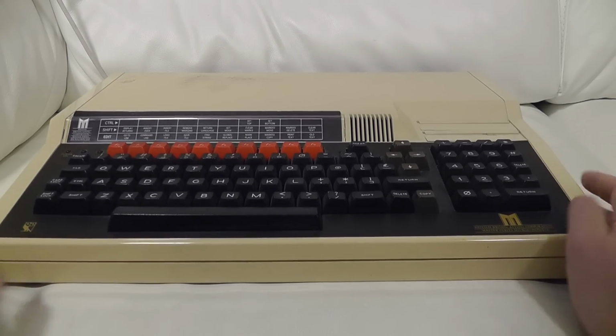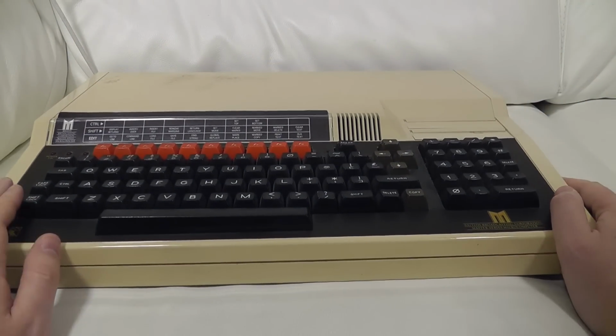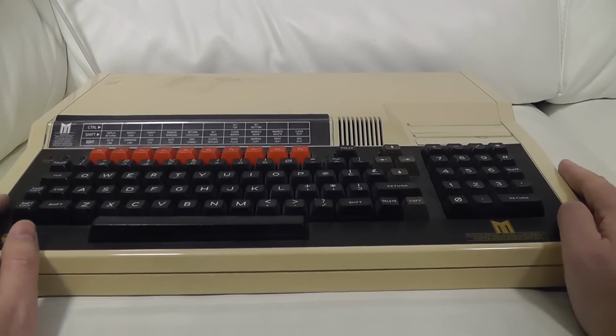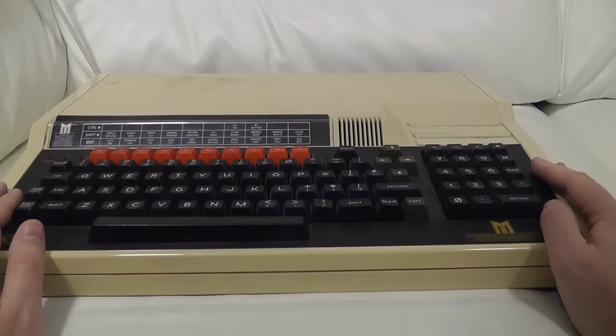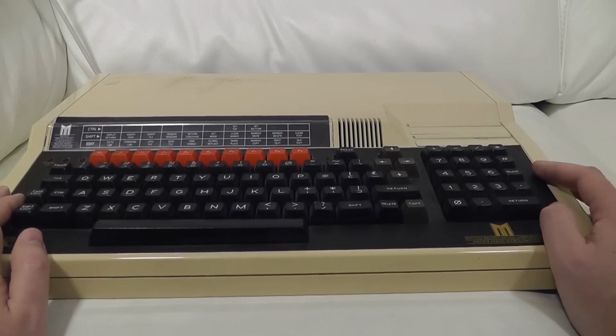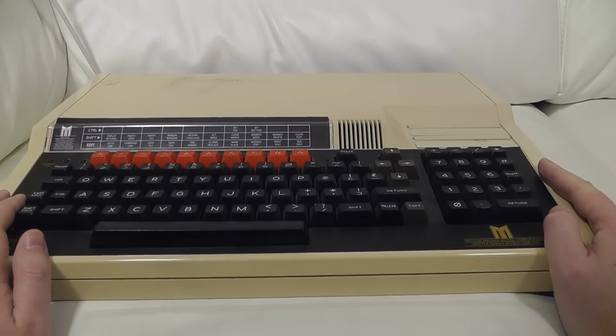Look, there's the little owl thing that they used as a logo for it. So yeah, this was the more powerful and, dare I say it, slightly more professional version for running bits of strange goodness knows what on. The processor is an MOS 65SC12 running at 2 megahertz, and it's got 128 kilobytes of RAM. And my god, it was insanely expensive at the time. I mean, the BBC Micro was an expensive computer, but the Master, wow. It was not a cheap thing.